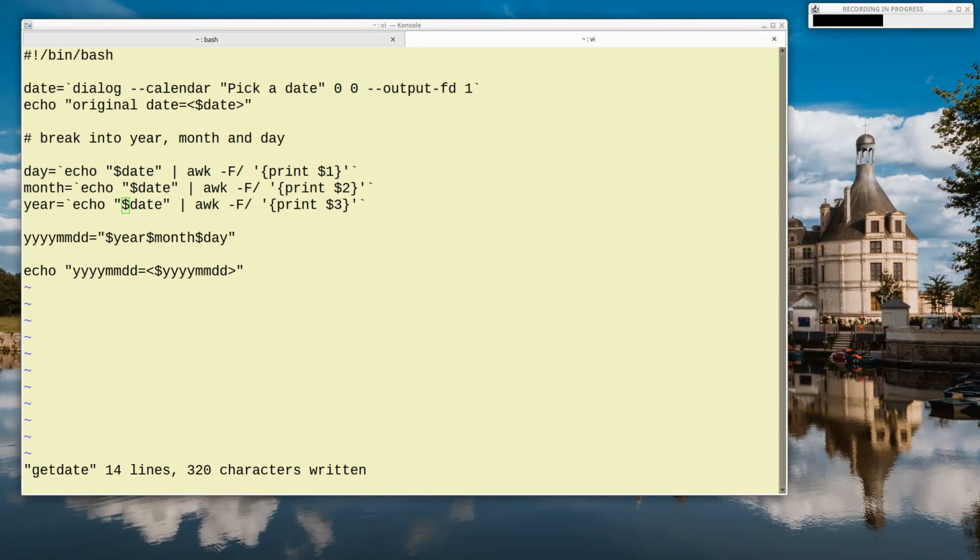So if a user wants to view appointments, you've got some options. You could take all the matching appointments and put them into a file, and then use one dialog to display the entire file. And don't make it editable, but let them see the contents of the file like that. Or you could display them in a checkbox format, and checking the box might not mean anything, but that gives you a scrollable window. Or you could display them one at a time, or you could display them 5 at a time, and do that in a message box, and instead of a yes button, change that to say show more. And so you could display 5 appointments, and if they hit the show more button, go ahead and show the next 5 appointments, and so on.